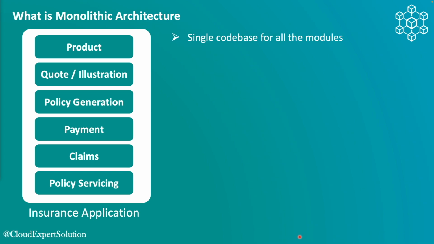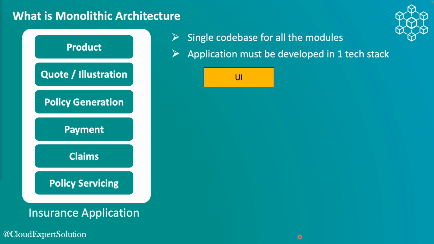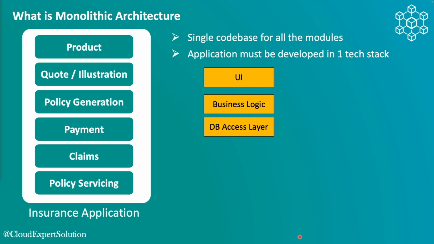As part of monolithic architecture, there is a single code base for all these modules. This leads to the application being deployed in one technology stack. Now, if we go to the layered architecture, maybe we will have a UI component followed by all the business logic, one single application code for all the business logic, then the database access layer, which will be combined as application services, and then there will be a database. This is on a high level a 3-tier architecture for a monolithic architecture.